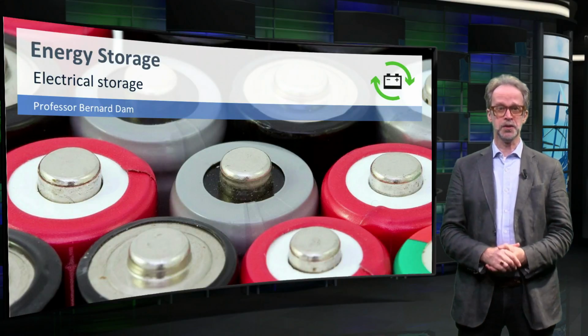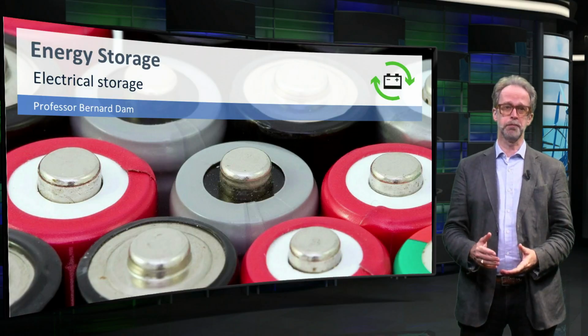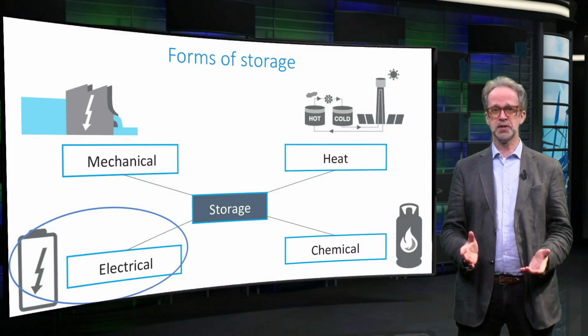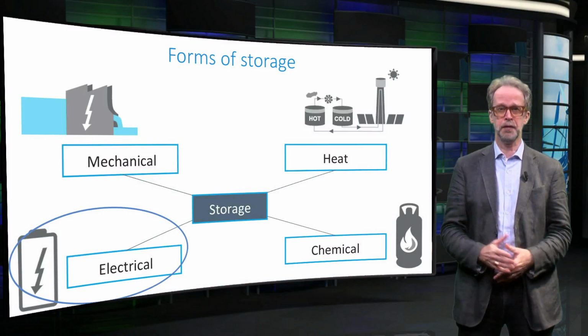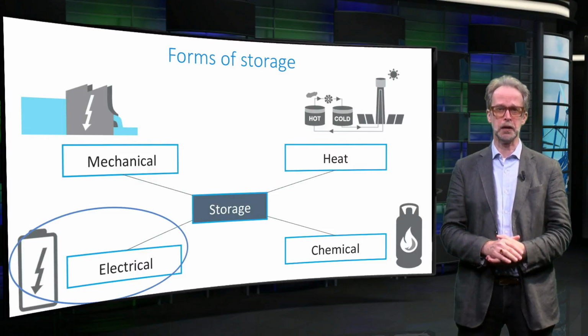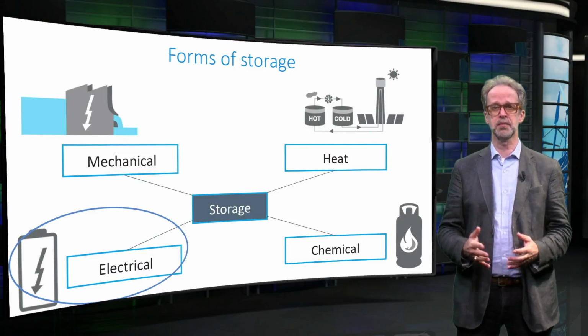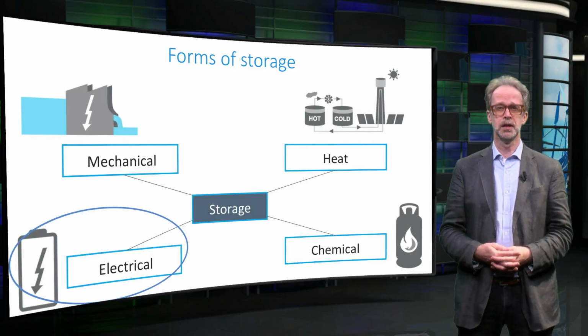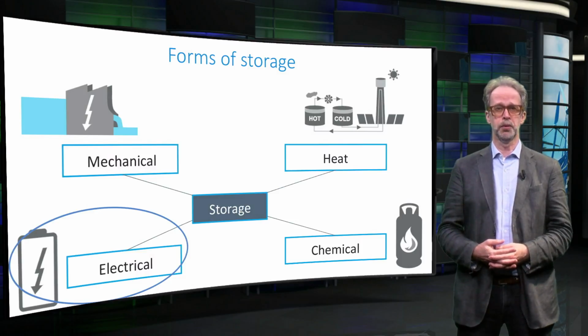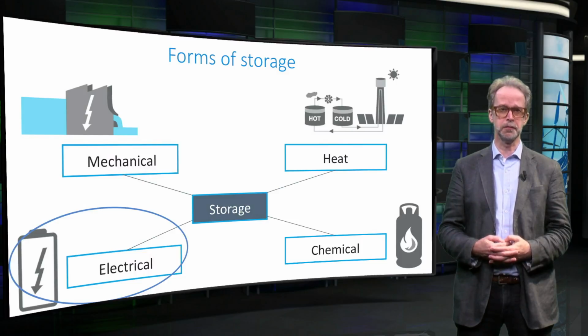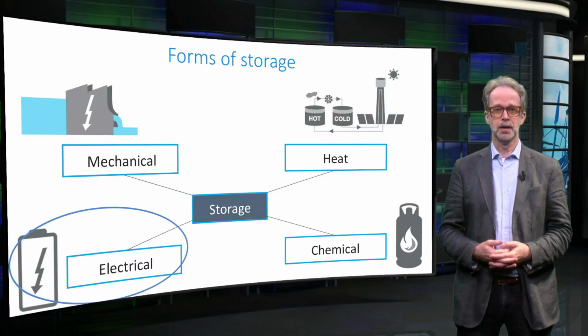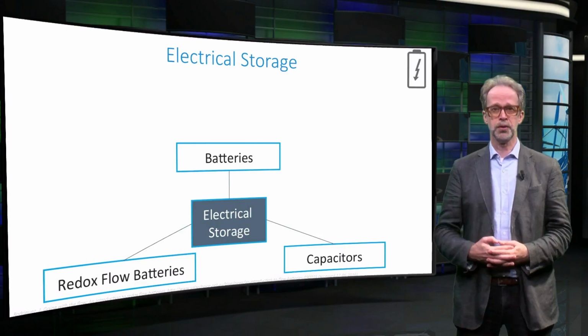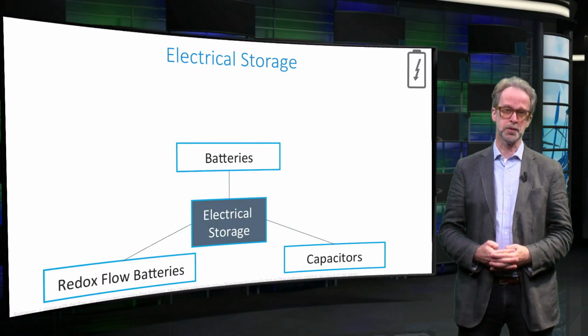One of the most common ways of storing energy is of course the use of batteries. Batteries exist in many forms and flavors and in fact represent just one type of electrical energy storage principle. As compared to the mechanical and heat storage principles discussed in the previous videos, electrical storage is more simple since it does not involve mechanical conversion steps to retrieve the electricity. Here we will discuss three forms of electricity storage.